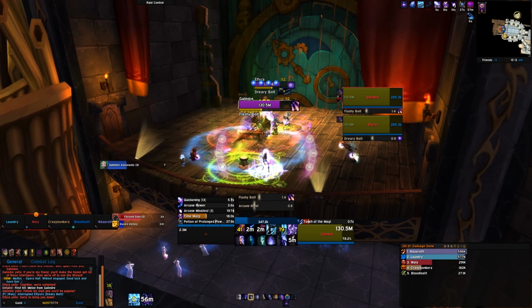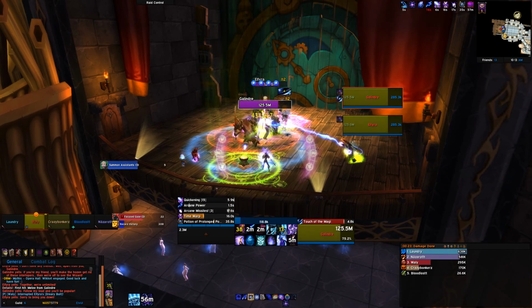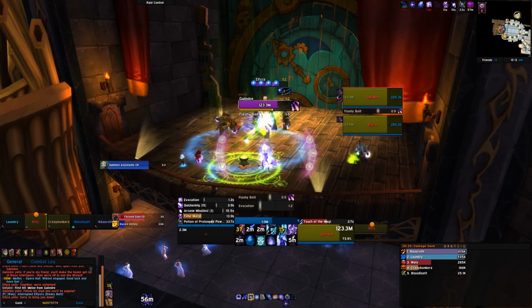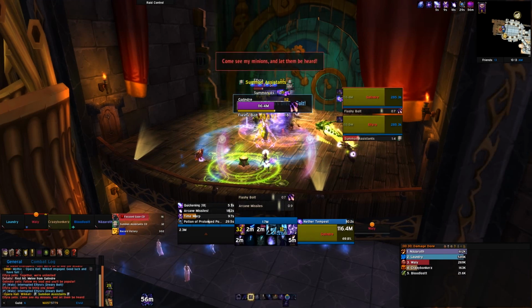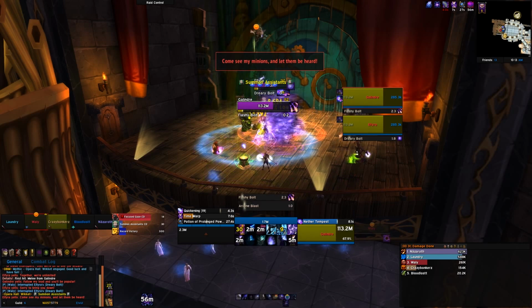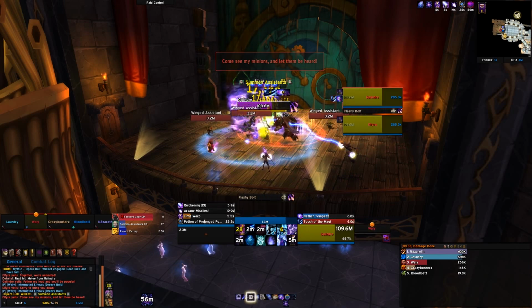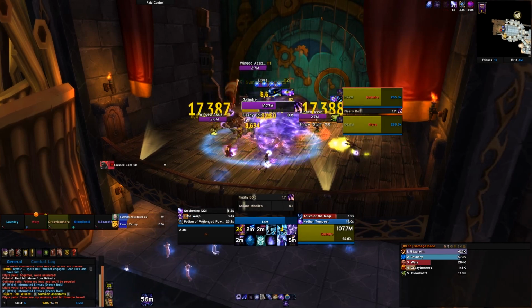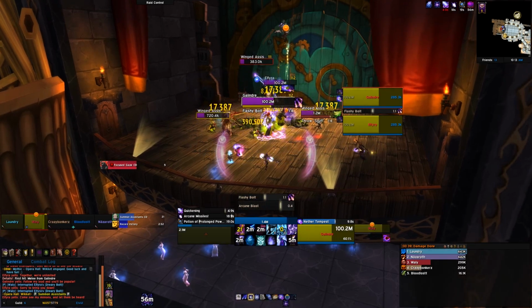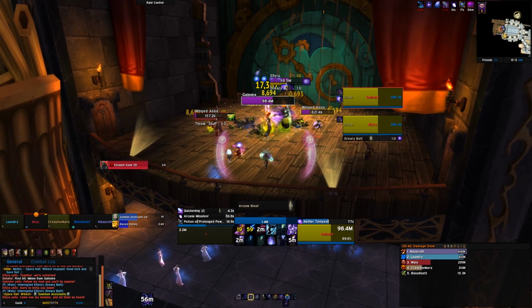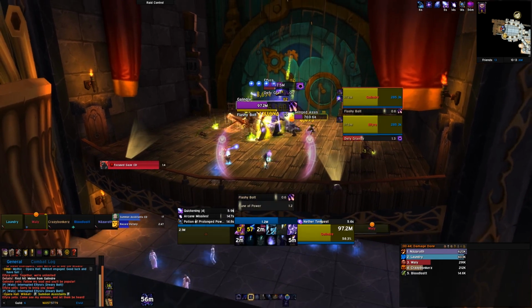And what ElvUI does is it allows you to not only move everything exactly where you want it, but change color schemes, change the way things look. It lets you have much easier access visually to different cooldowns. It lets you take better track of your party and your raid frames. It's an extremely nice add-on to have.